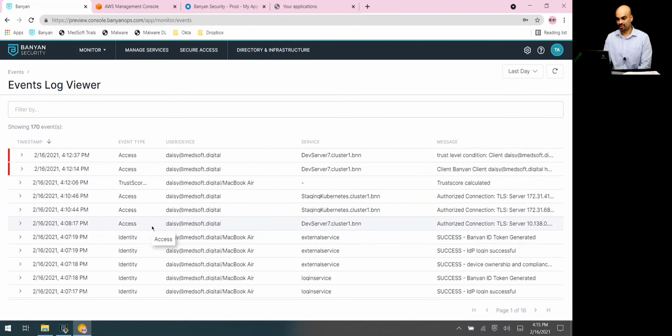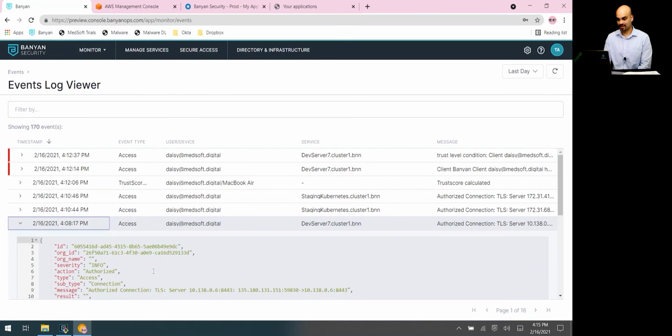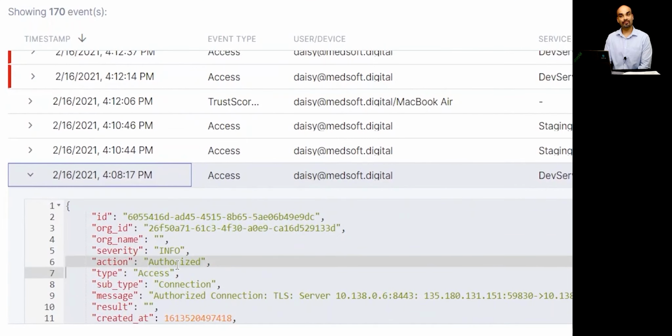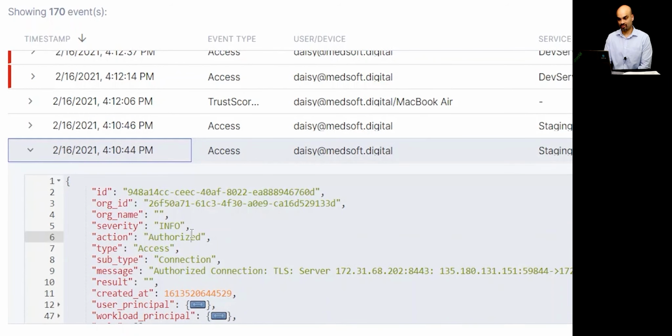But on the flip side, as an administrator, you have granular visibility into what services, what resources a given user is accessing. So you can see in this case that user Daisy initially accessed the dev server, access was authorized. Then user Daisy accessed a Kubernetes cluster, access was authorized.